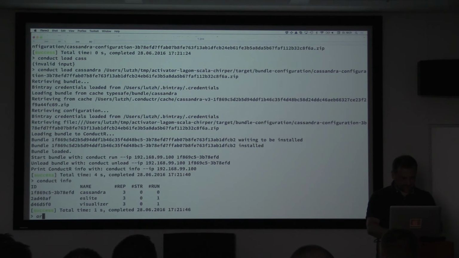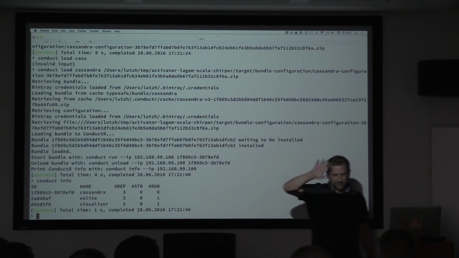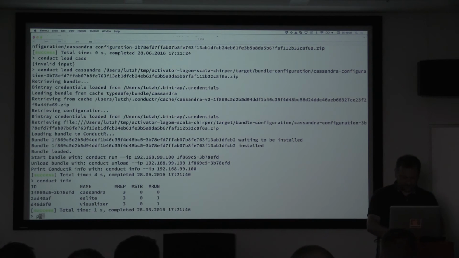Oh wait, no, I can create the bundles at the root level. This project has a root project and at least four sub projects.